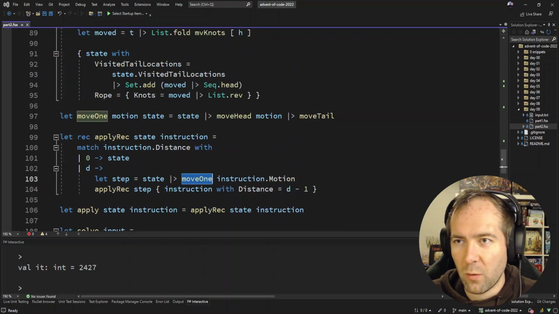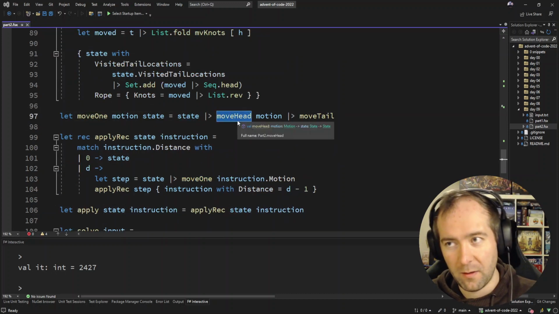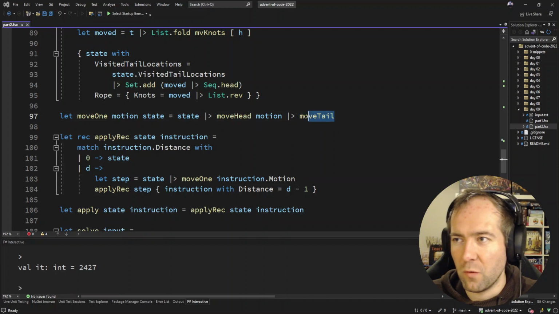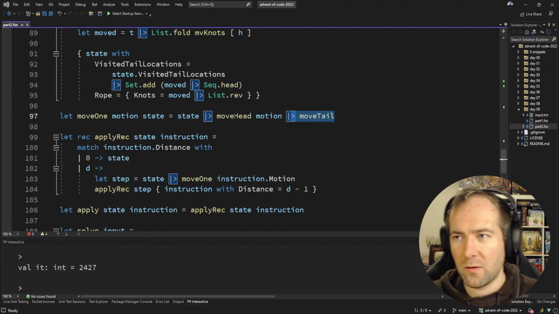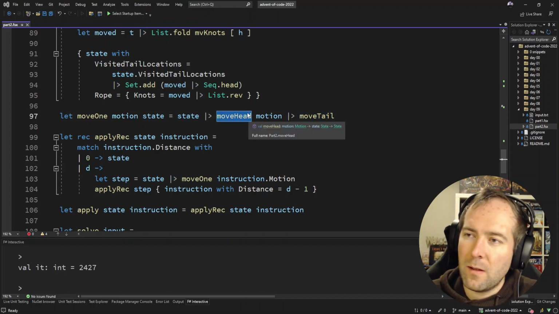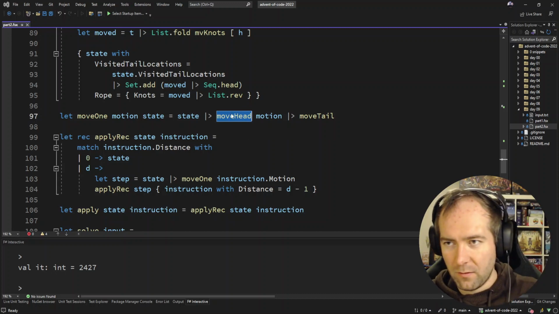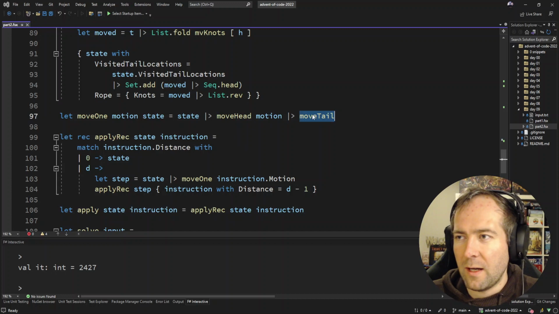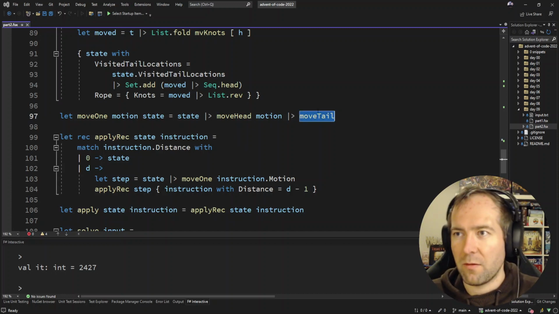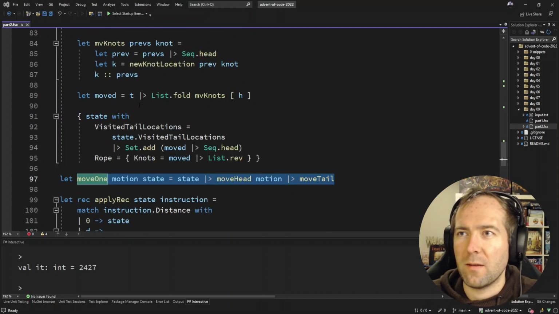Next up is this move 1 thing. That's literally just saying, let's move the head, and then let's move all the next knots. That's because the head follows the instruction, so that's the left 1, or right 1 kind of thing. And the tail follows the head, so it's a bit of a different behavior. That's why I decided to split these up.